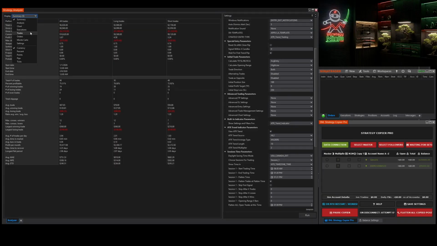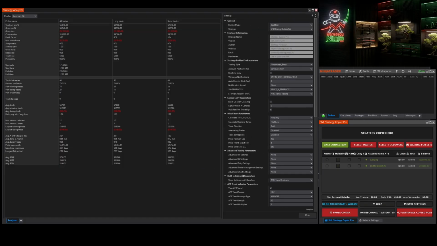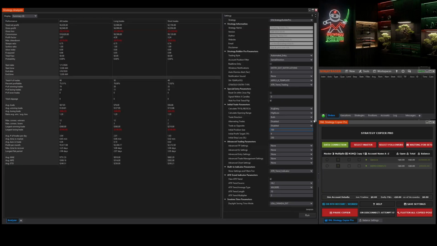Again, don't ever leave your computer just sitting around. But I really like this one, HL2 Wilders 10-2. You might want to change the position size to something smaller, but that's basically it, guys. That's how you go from having no clue, no strategy, to creating possibly a winning strategy. You'd have to backtest a full year, maybe tweak a little more and see where you're going to get, but that's pretty cool results for 1 month.